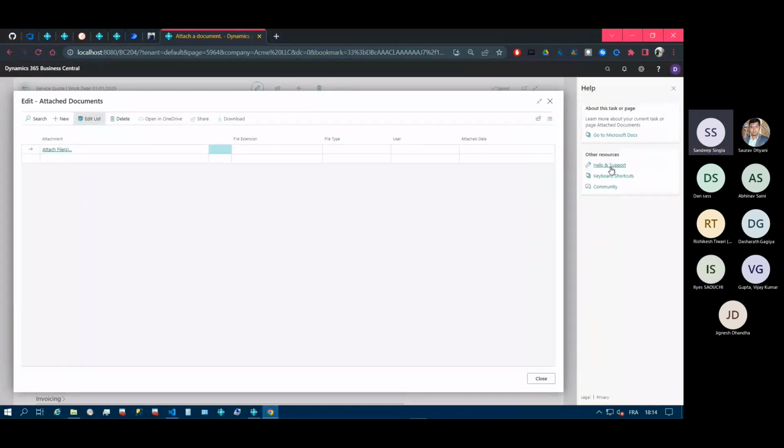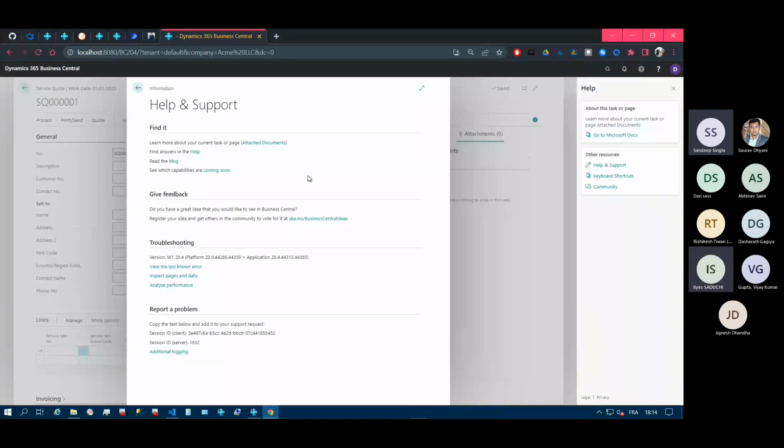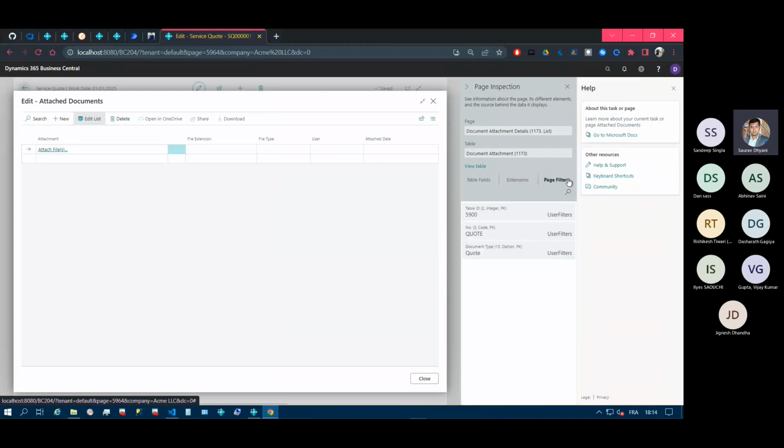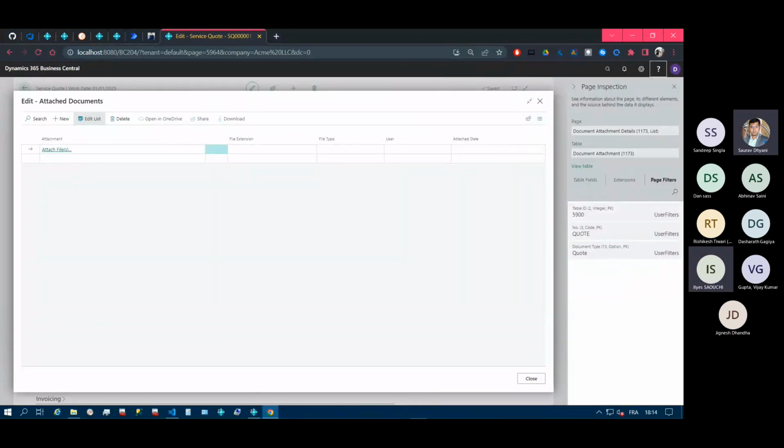If I remember correctly, this code has to be done at two places, not one. Yeah, because if you look at it now, the filters are correct. No, it's still not correct. Okay, I'll work on it. And Dashrath has shared something in the meeting, so you should look at it, and if it doesn't solve it, just drop me an email. I'll surely look at it if you are not able to figure it out.